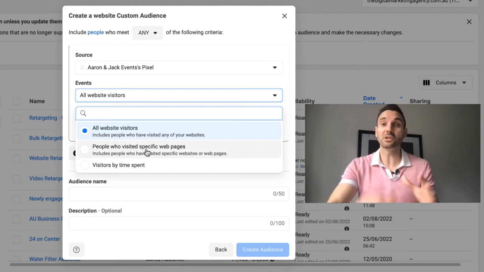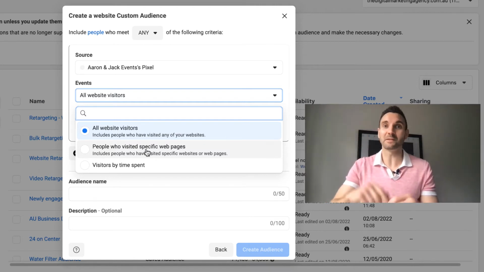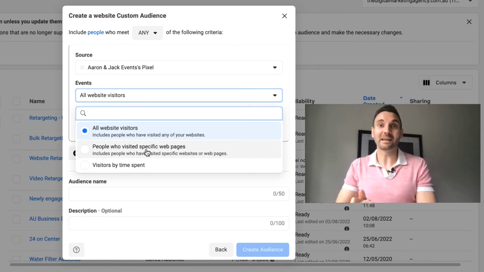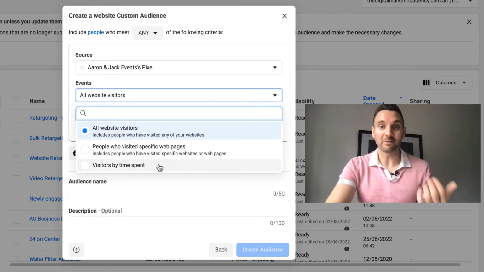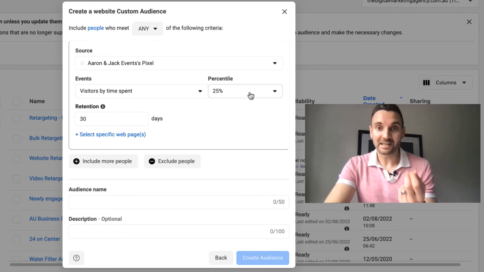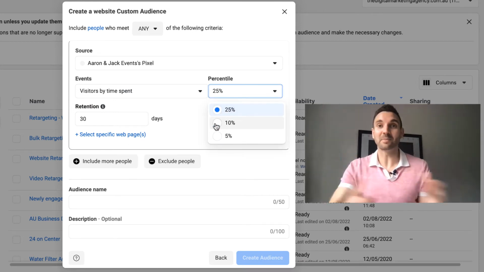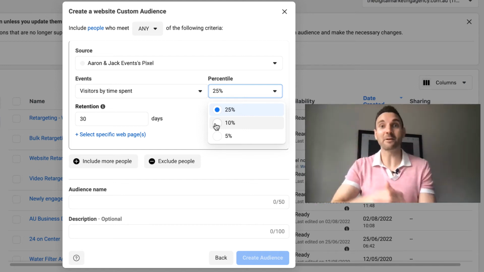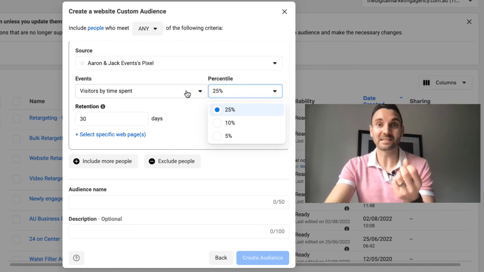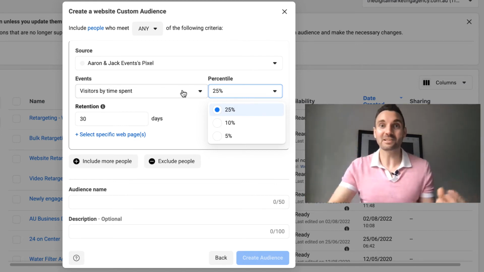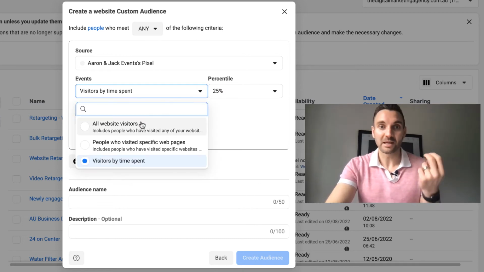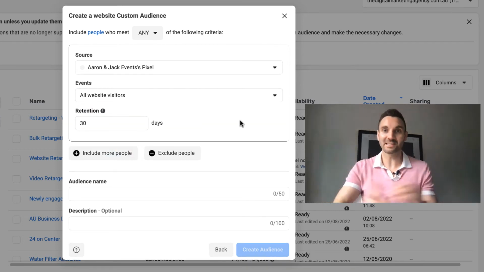The other option you have is you can retarget people that have been on specific pages. So if you have a services or product page and you retarget based on that, you're going to get a different result than if you target any visitors on your website. Another really powerful way to retarget is based on the time spent on the site. So if you're targeting visitors that are in the top percentile of time spent on your site, you know that they've been browsing, poking around, they're a lot more qualified than someone that spent significantly less time on your site. So you can go through these options at your own discretion to match the type of retargeting you want to set up. So I'll just stick with all website visitors in this tutorial.